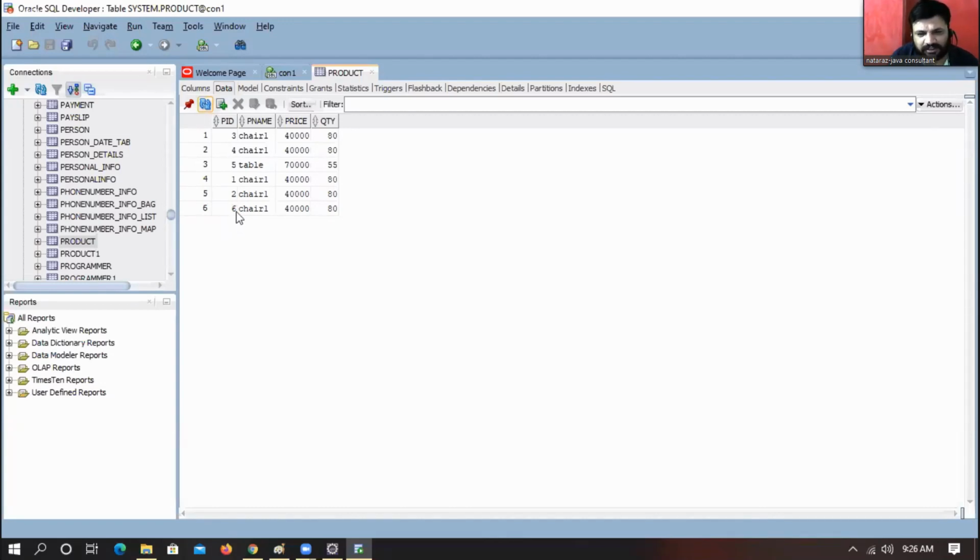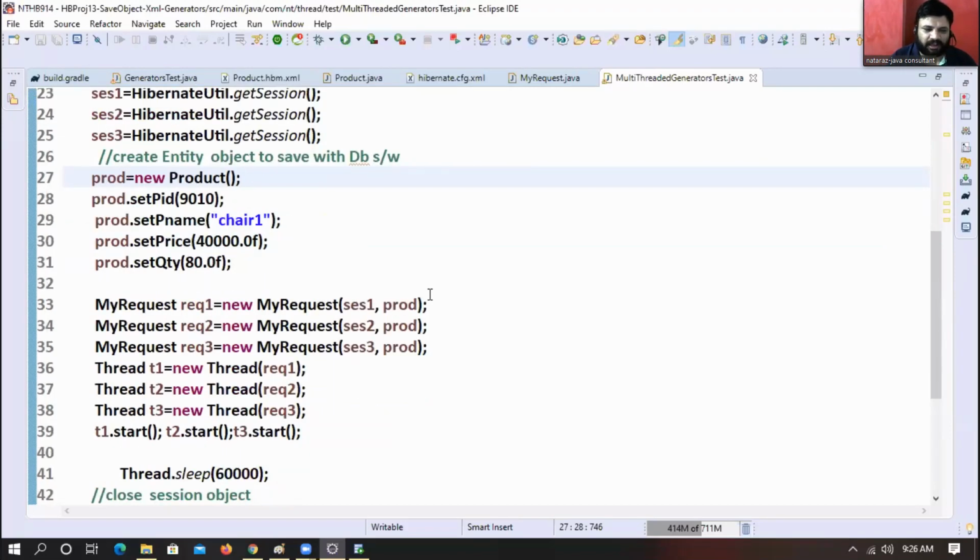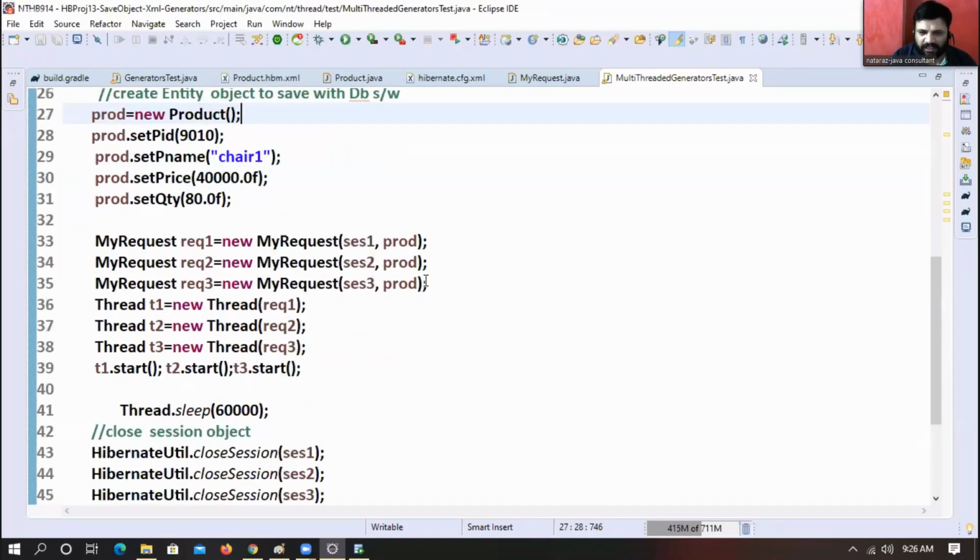Did you notice it? But the problem now is concurrent insertion. The generator is doing its work, boss. There is no problem with the generators, but other setups are giving problems. Are you understanding the story now?